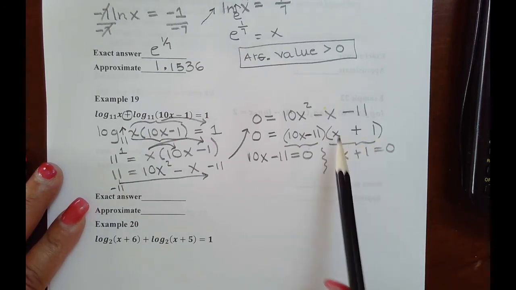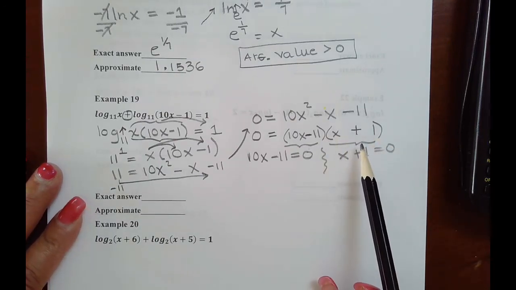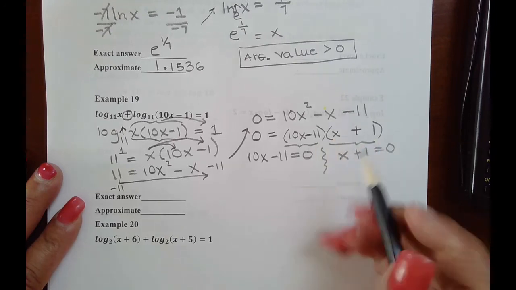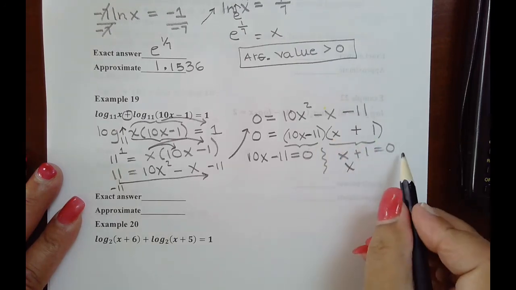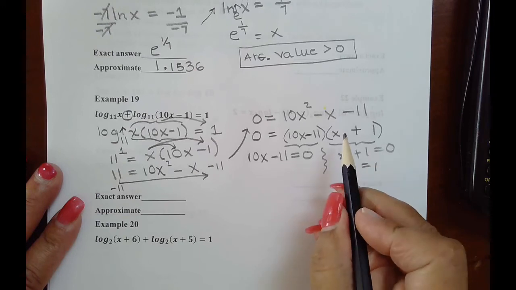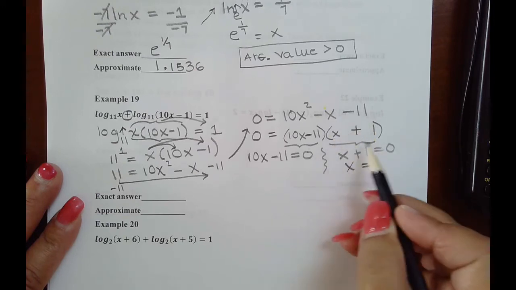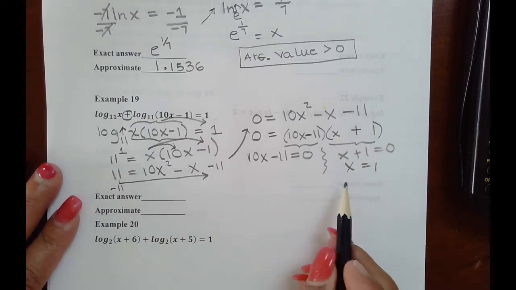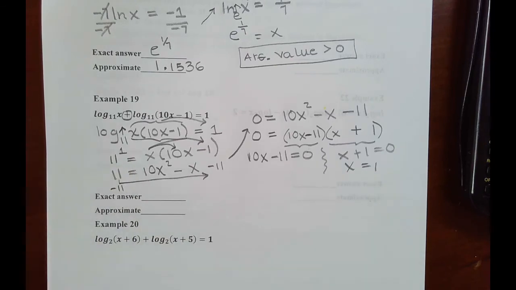Sometimes you can just eyeball the factor and tell what makes it 0. In this case, yes, negative 1. Minus 1 would be negative 1. In other words, negative 1 is what makes this factor a 0, and therefore this value is considered a 0 or a solution of the equation.